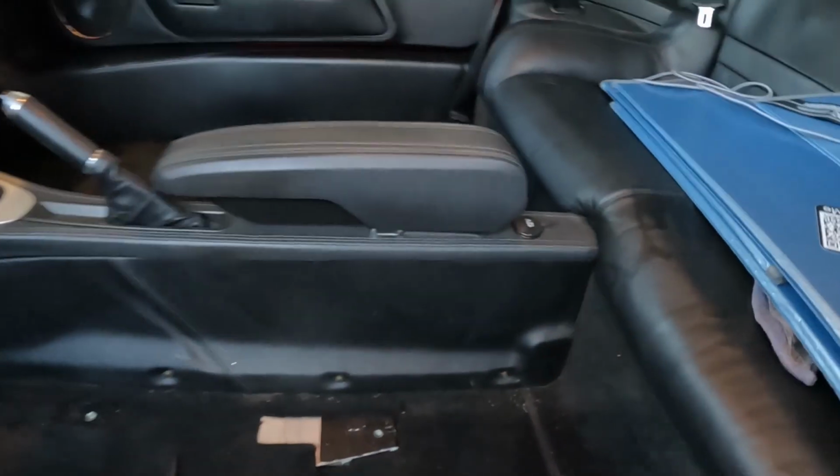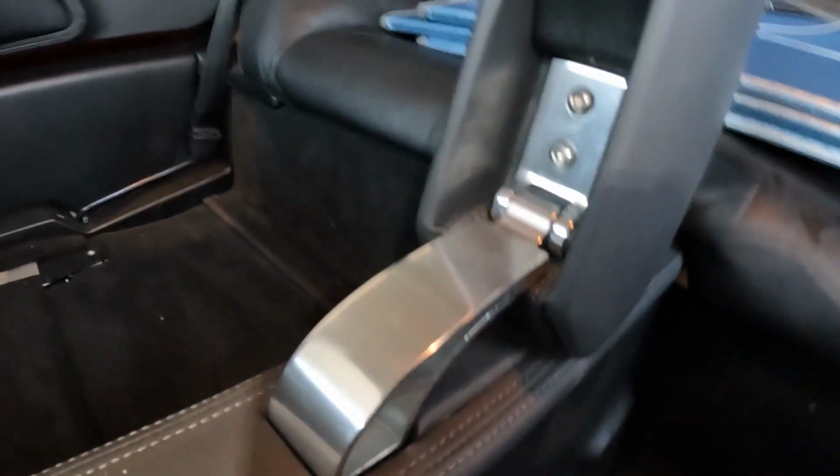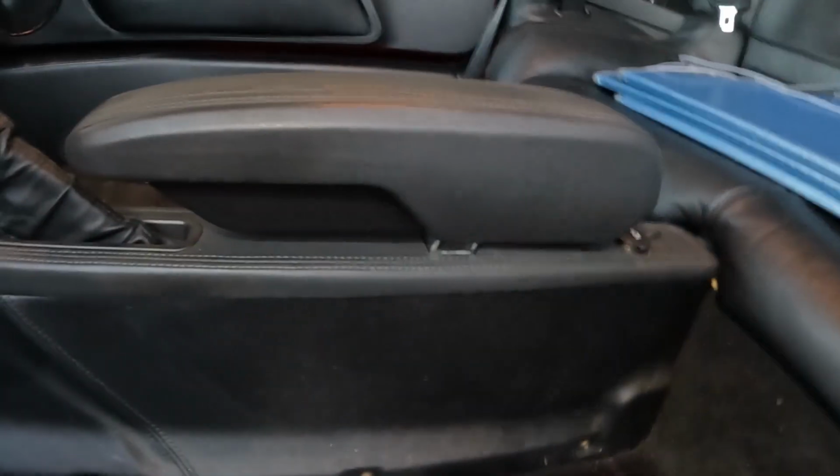Here's something you might not know. On the Evora, underneath the passenger seat in the US or the driver's seat in the UK, there's a little lift up for the carpet, and it shows the VIN number. Pretty cool. And if you want to see the prettiest part of a Lotus Evora that no one ever knows about, it's right here under the armrest. Look at this beautiful extruded aluminum piece here. It's absolutely gorgeous. It's this hinge, and it's so pretty. It's got these see-through elements. It's polished, and most of the time, it's totally hidden.